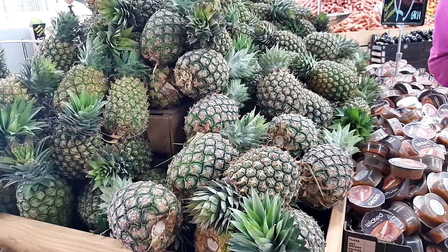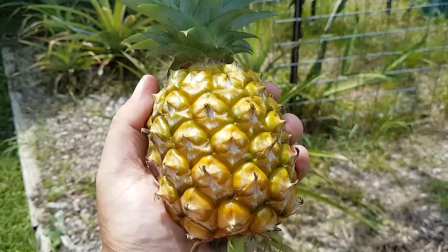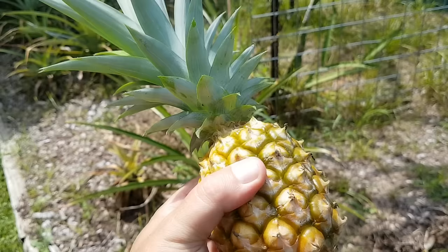It's disingenuous for two reasons. One, it would hardly make a dent in the market for people growing their own. And two, the subsequent pineapple you do grow isn't usually the same as the one you buy in the shops — it's usually quite a bit smaller, and I'll talk about why that is actually a good thing. So my first tip: if you see a pineapple in the store with the top removed, don't buy it. If they want to be nasty about it and make sure we can't cut the top off and grow it at home — bugger them, I won't buy their fruit.